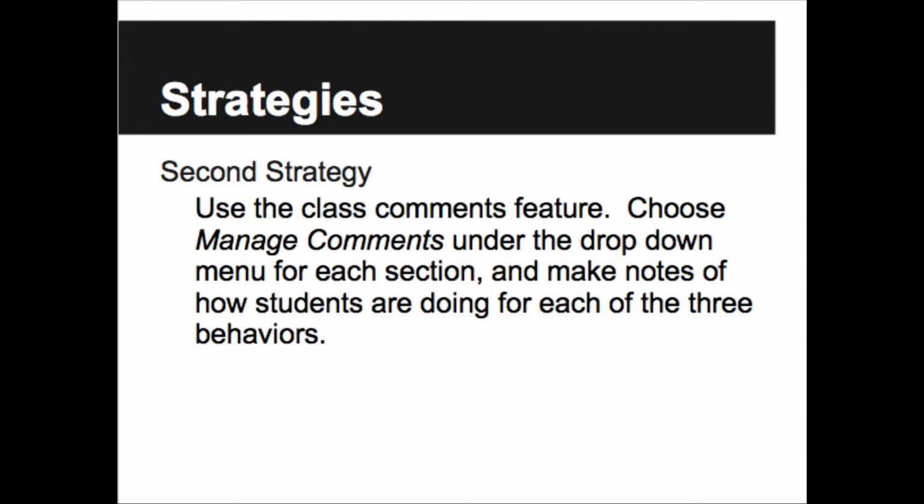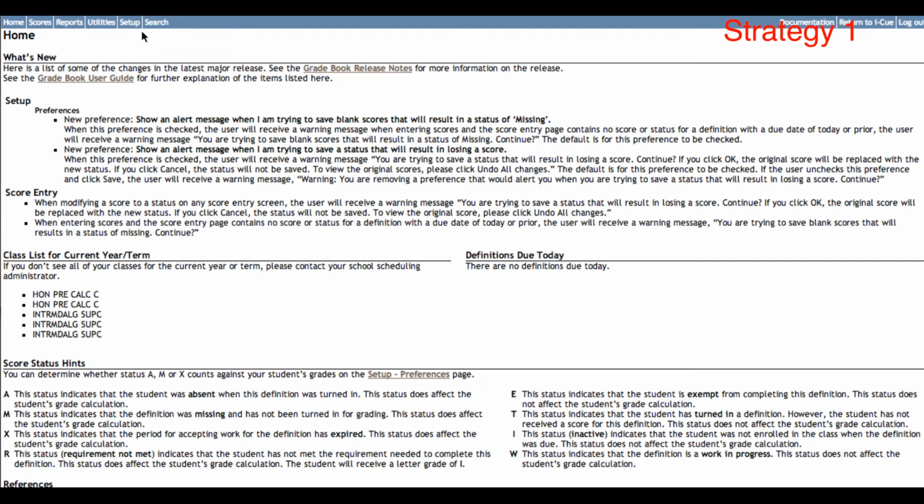The second strategy is to use the class comments feature. For this strategy, you would choose Manage Comments under the drop-down menu for each section, and then you would make notes of how students are doing for each of the 3 behaviors in those comments. Now let's look more in depth at strategy number 1.